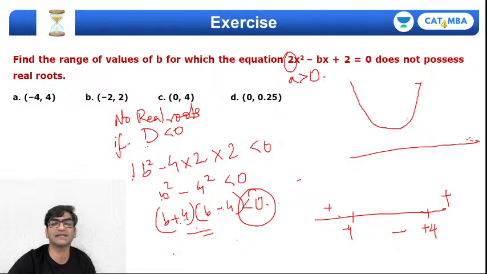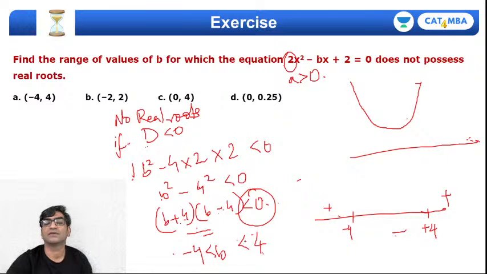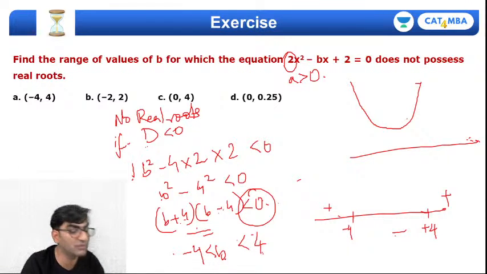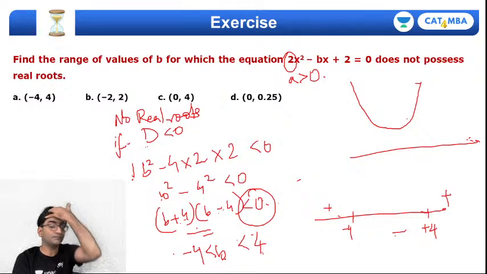तो b का जो पॉलिनोमियल है -4 और +4 पे 0 बन जाता है, राइट? और b स्क्वायर का कोफिशिएंट 1 है विच इज पॉजिटिव, तो प्लस माइनस प्लस लिख दो साइंस. मुझे कौन सा साइन चाहिए, लेस देन 0. मुझे नेगेटिव वाला साइन चाहिए, विच मीन्स b लाइज बिटवीन -4 एंड +4. So b is greater than -4 but less than +4, right? And only in this range will the discriminant be negative, and hence roots will not exist.